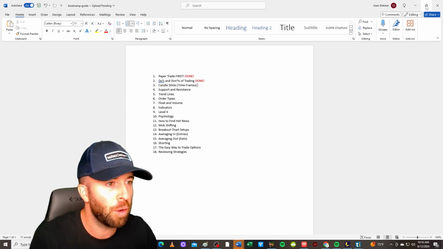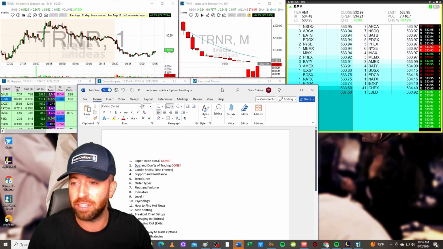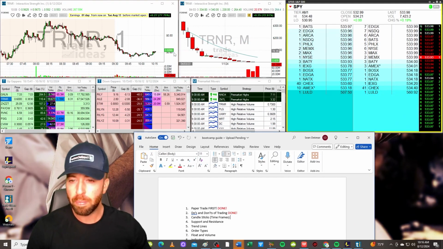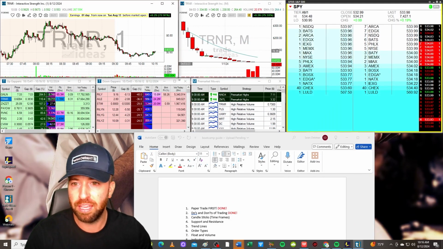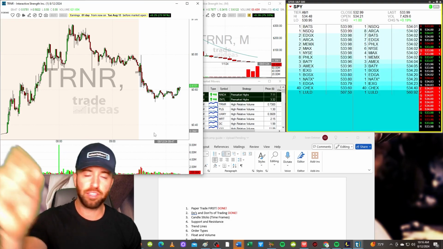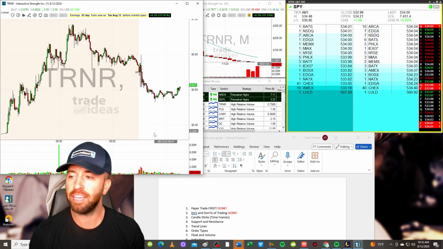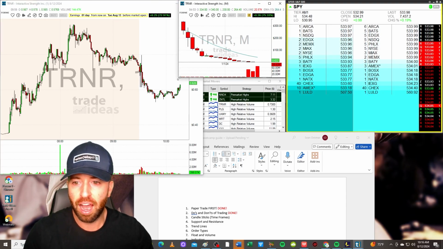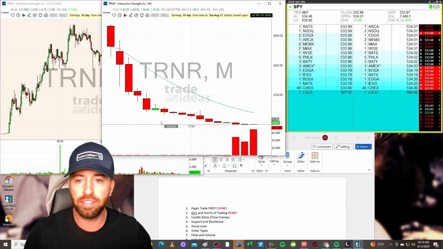Now, traders, this is where we're actually going to start getting ourselves involved in looking at these charts. Okay? So we're moving on over to our next point. Our next point right here is going to be candlesticks. Now, candlesticks, traders, this is what we see on our chart. When I take a look over on candlesticks, it is the green and the red. I could see candlesticks over here, all these red candlesticks.